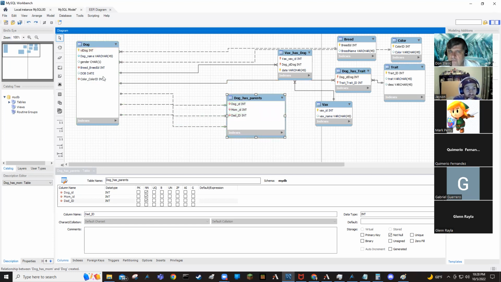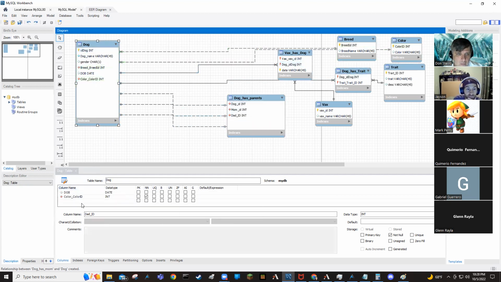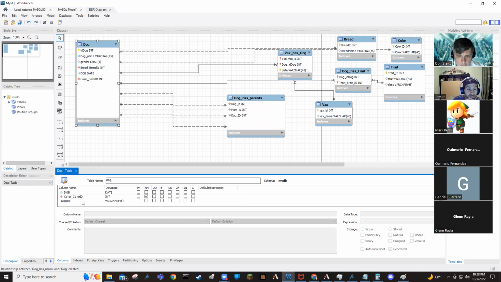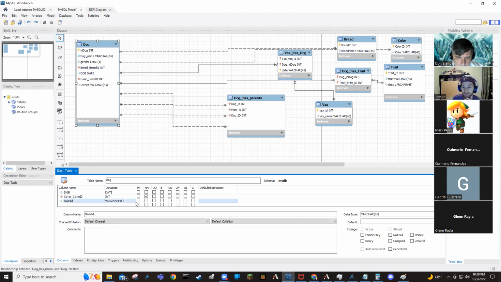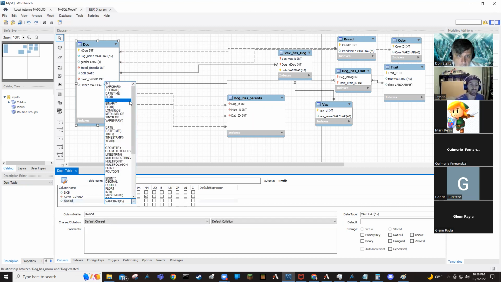If I didn't own the mother or the father. So here, these are all not null. So if I don't own the mother or the father, this table is going to error because I can't put it there, because it can't be without the dad or the mom. Right. So what I can fix here. So I may not own the mother or father, right? So I'm going to go here and add a column, owned, and make this a bit. That way I'll know if I own the dog or not. In the binary.